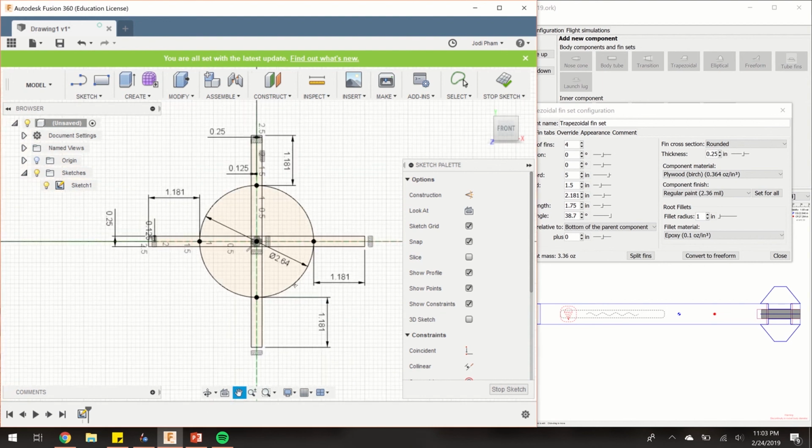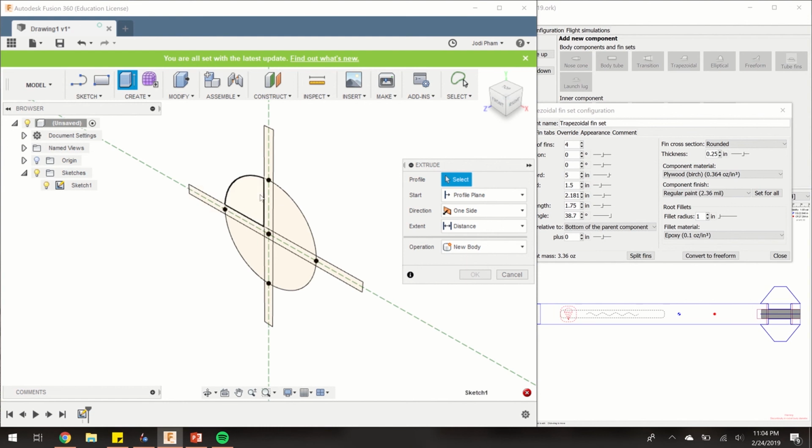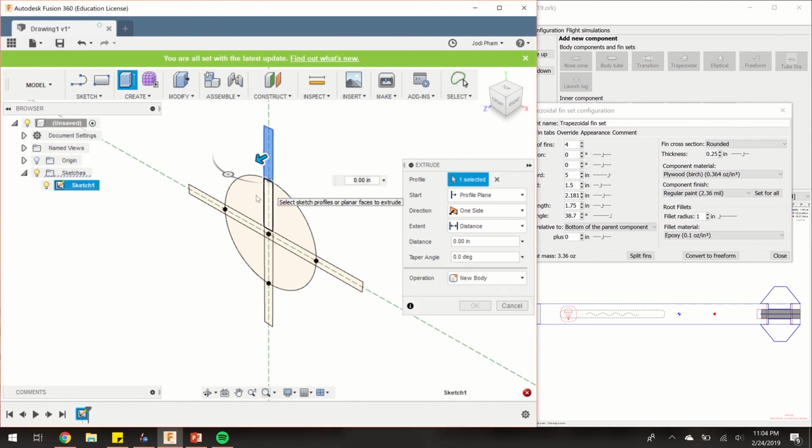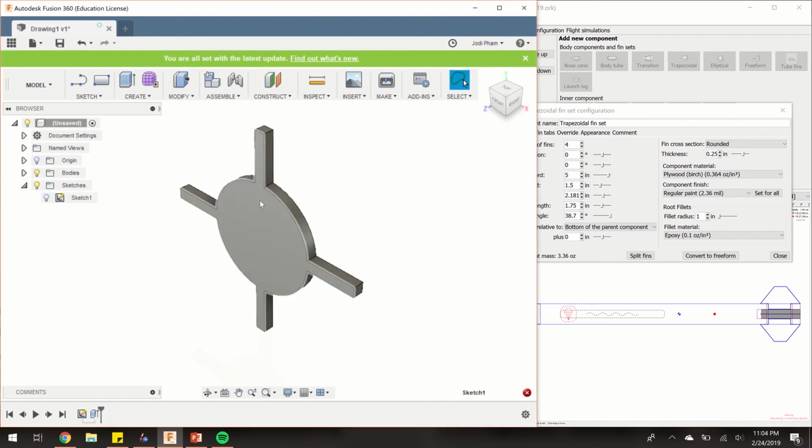It's kind of messy, so we're going to extrude this sketch so that we can create a drawing and print it out on paper so that you can later cut it out on cardboard. So we're going to hit stop sketch. We're going to hit create. Now when we hit create, see how each of these shapes get highlighted? We're going to click on each of these shapes so that we can extrude it. So just go ahead, click on all of them, so that it's all highlighted blue. So remember, hit this button, then hit all these shapes, and we're going to extrude it to about 0.25 inches. It's a pretty good general dimension.